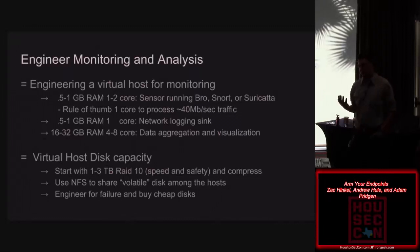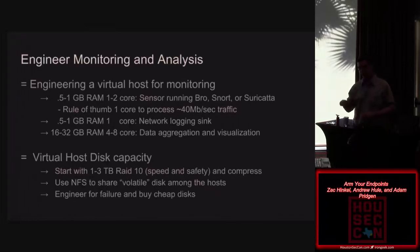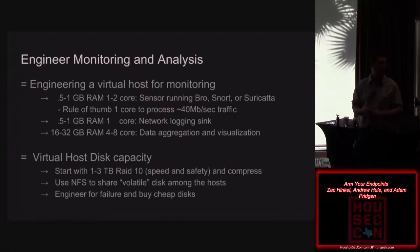Where you're really going to want to beef up your numbers is when you start doing data aggregation and visualization. Several reasons. First of all, you're either going to run a database that's network oriented, or an in-memory database that reads all the information into memory and then has to query everything. If you have a small memory allocation to a VM but a big database that you have to read in, that means you're using swap space. That means not only are you using swap space on the KVM machine, you're also using disk space on the virtual host. So you've got two disk-bound reads, which slows everything down. Being able to create a big memory allocation for a VM and then do the visualization and analysis is a key thing to consider.